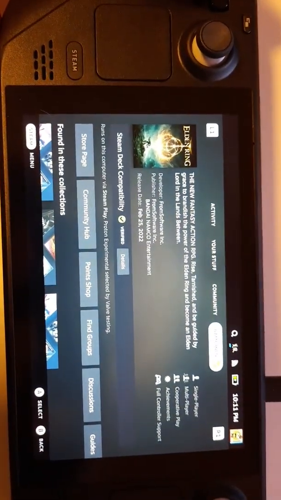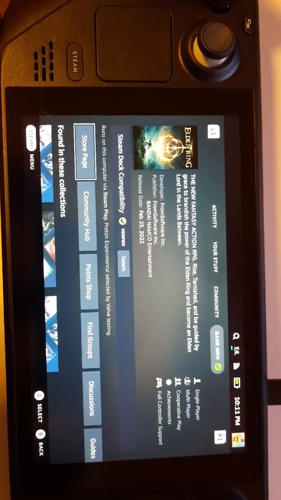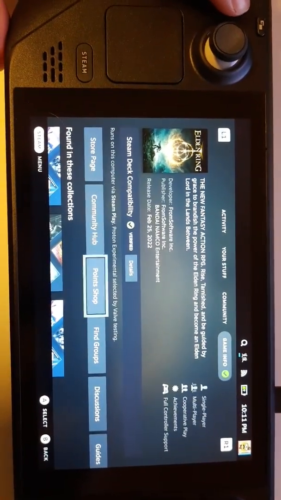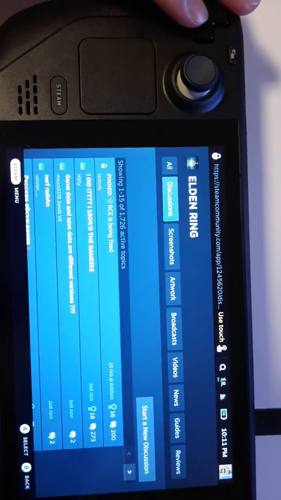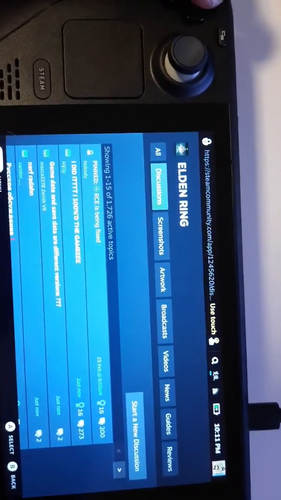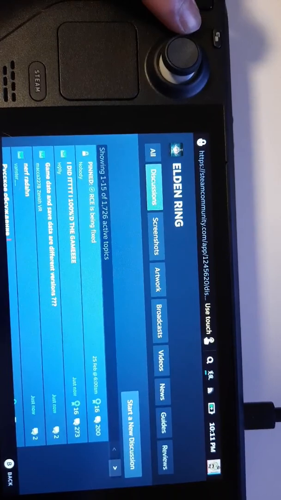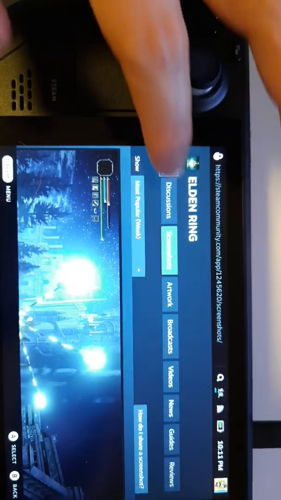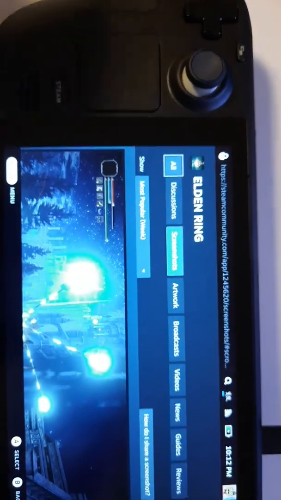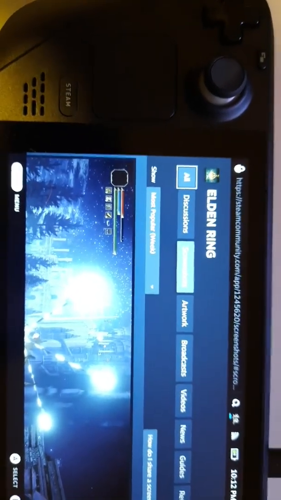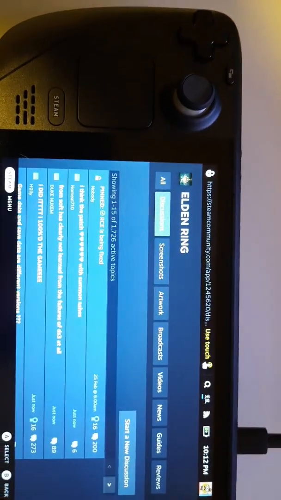So you have to click on game info, and then you click down, for example, game info, store page, community hub, discussions. And if I click on discussions now, it's loading quickly and you see we are there. So you have everything that you want, guys. And here we can use the touchpad, for example, screenshots, again, discussions, artwork. It's not so easy to find, like on the normal Steam launcher, but I would say it's pretty well done as well.